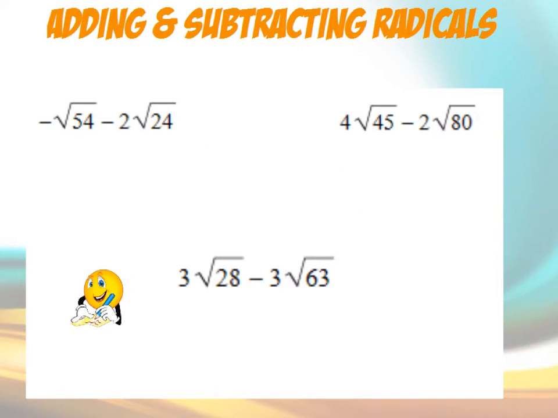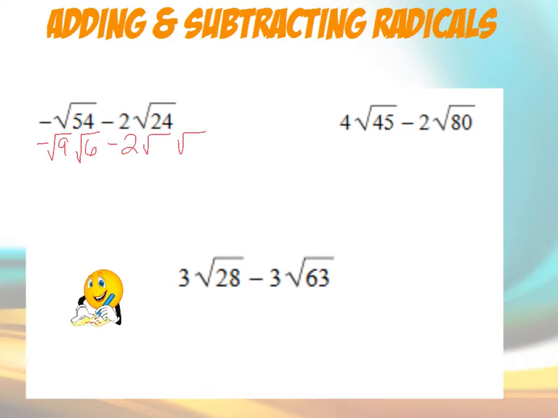Let's practice a little bit more with some bigger numbers, see how this plays out. On this first example, I have a negative square root of 54. I'm going to try to reduce that. The negative just sits out in front here. What's the perfect square that goes into 54? It's a little bit of a different one. That'd be a 9 and a 6. 9 times 6 is 54. Minus 2. Break down the square root of 24.